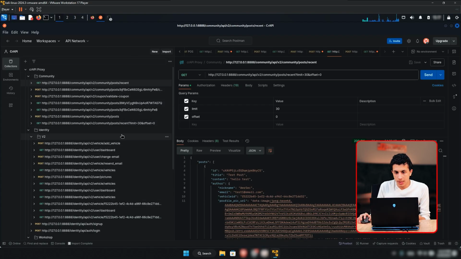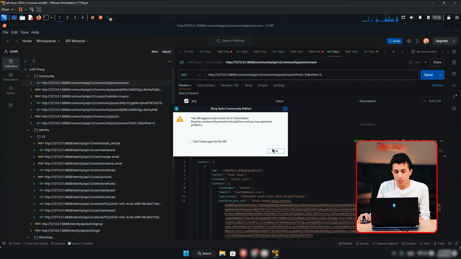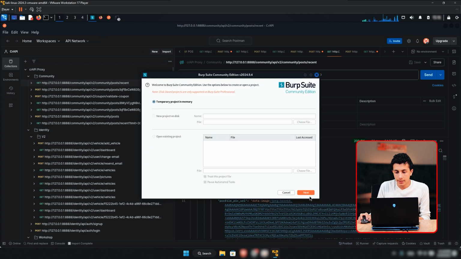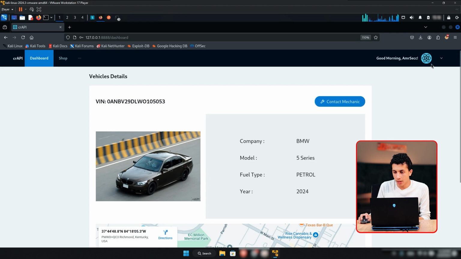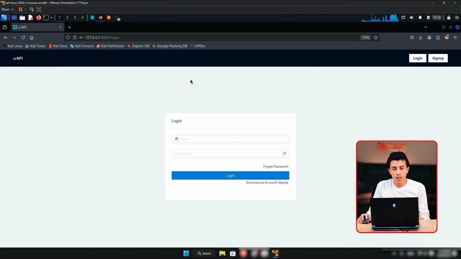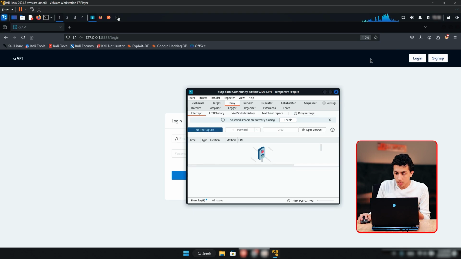So right now we're going to start with a new thing, and this will be the classic authentication attacks. We're going to use some of these requests in Burp Suite. We can just configure our proxy right here to make each request go to Burp Suite first, but I think it's way simpler to use the Burp Suite proxy directly. And let me do it. Start Burp and go to our Firefox.